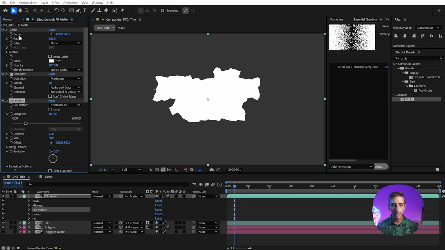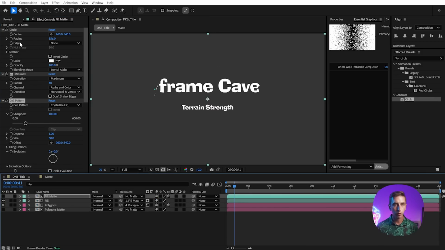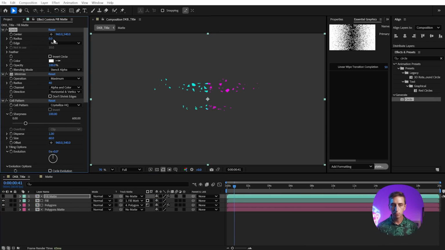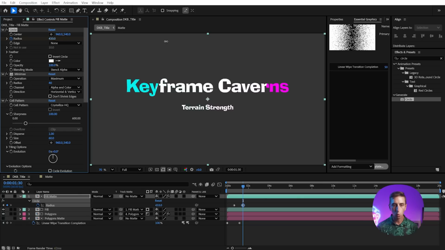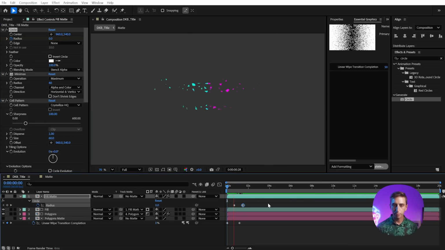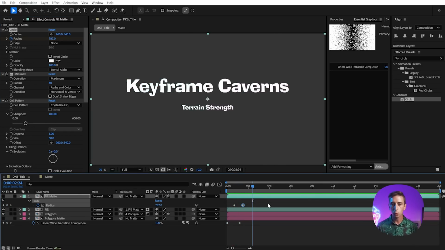But now we can animate this matte using that radius value. So let's turn the visibility off one more time, change that radius down to 0 at the beginning, and we'll have it start right about here. So I'll set a keyframe, press U to bring up the other set of keyframes, and then go forward in time and increase the radius until we see that white fill over all of the colored version of that text. And now if I play this back, we see the polygons and then the white wipe out.